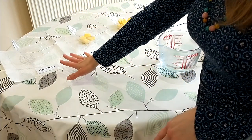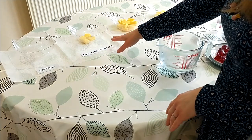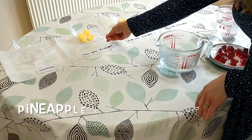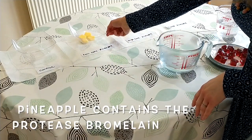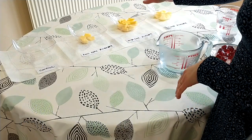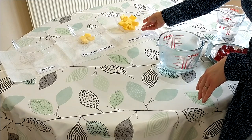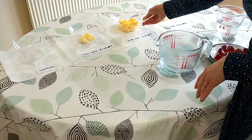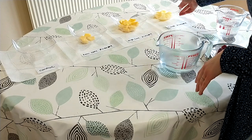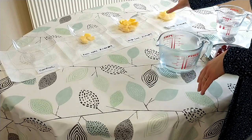Okay, so I've got a bowl here for our control. So that's going to have just jelly on its own. And this one, which has just got a little bit of fresh pineapple in, is just going to have a low concentration of the protease bromelain. Now, this one is going to be our high concentration of the protease bromelain, since it's got lots of fresh pineapple in. And here we have tinned pineapple, and so we'll see if that works out any different than the fresh pineapple.